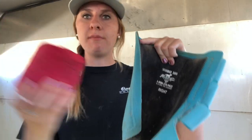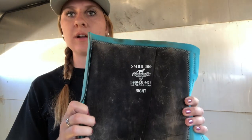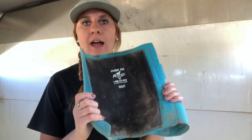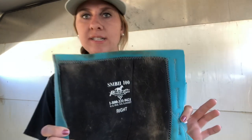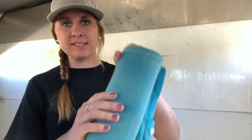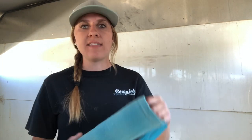The reason why I choose these boots is if my horses were ever to clip themselves, I really feel like these are going to protect a lot more than just a piece of fabric. This is really my opinion, but these are backed up by science. If my horses ever clip themselves — which has happened before — there's a lot of foam and fabric right here that would really protect their feet if anything was to happen.